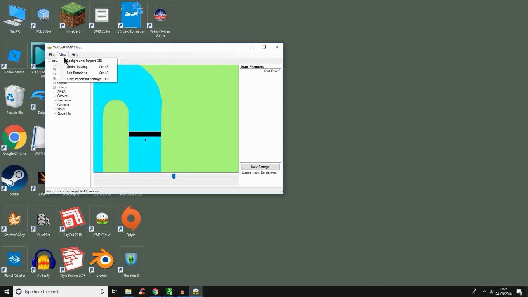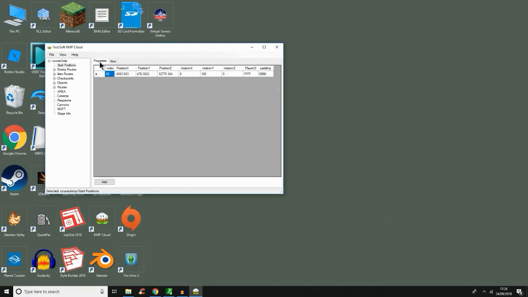View, edit rotation, to check that rotation's right. It is. So what we can do is we're now ready to set the height, which is the final thing we have to do, and then we can set it up ready to play test.